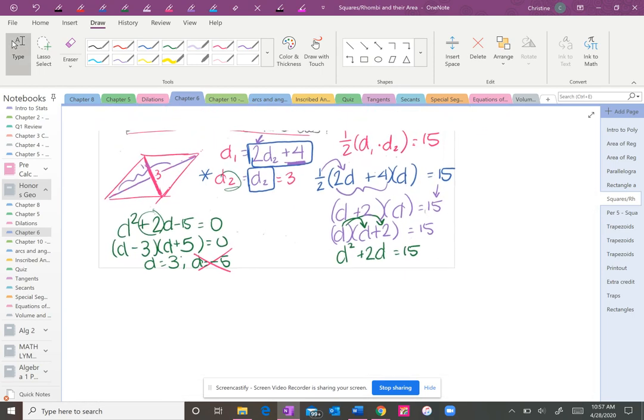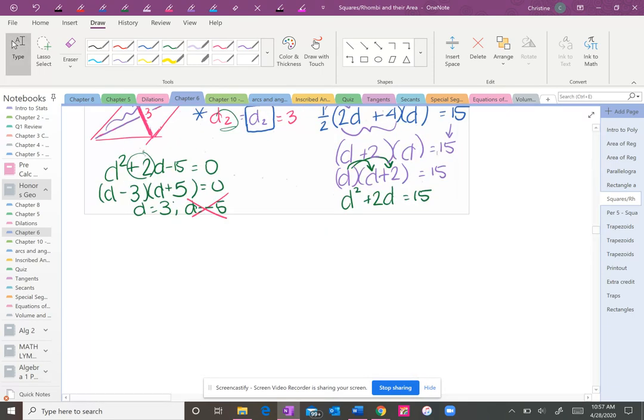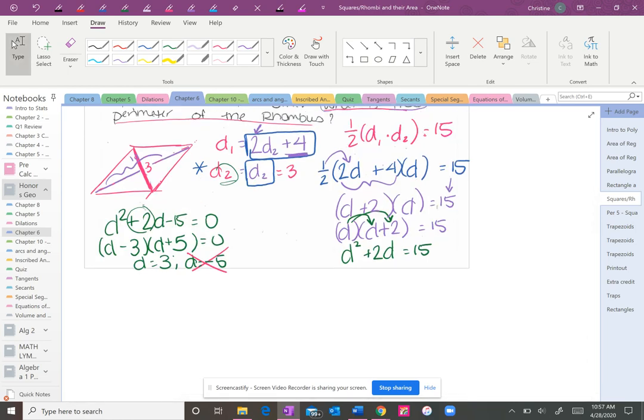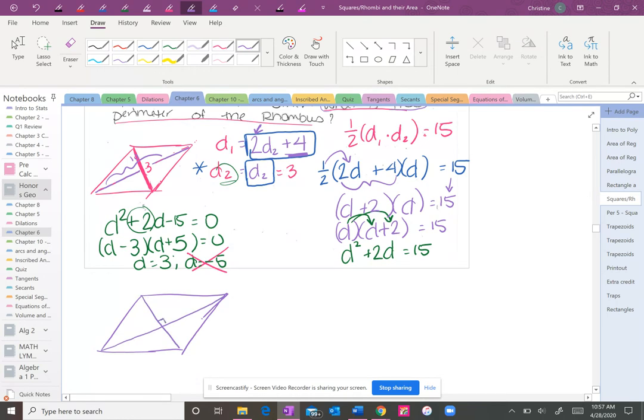So we're trying to find the perimeter of the rhombus, which means that we need to find the side of the rhombus. You only need to do it once because it's a rhombus. So here's your rhombus. The diagonals are 10 and 3. And one very important property of a rhombus is that the diagonals intersect perpendicularly. And so if we bisect them to get 5 and 5 and 1.5 and 1.5, we can use good old Pythag to find the side length. Because it's just a right triangle.